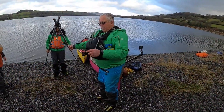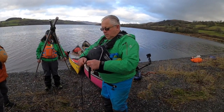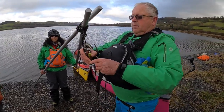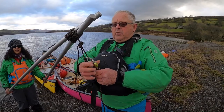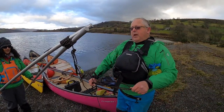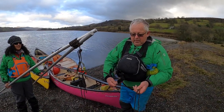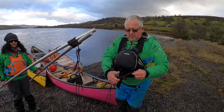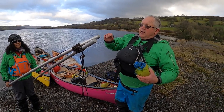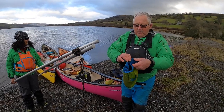I'm going to use another piece of rope, and this will be used to haul the sail up and down. So I'll just put it through the carabiner, screw the carabiner up, and now, just to make sure we don't lose that up into the air until we've got everything sorted, I'll just tie a knot in this end so it's ready to go. And then the final thing, I need something to hold it up from the front and back of the boat, so use a throw bag.